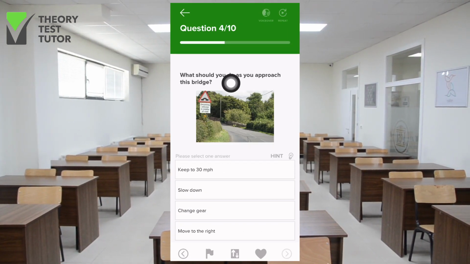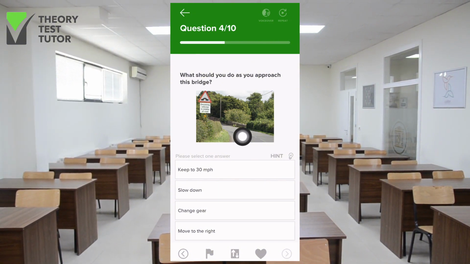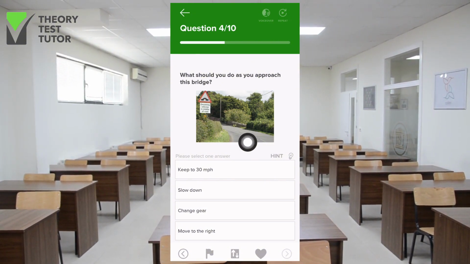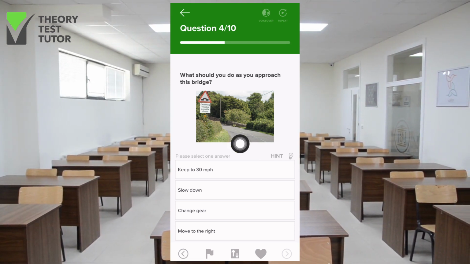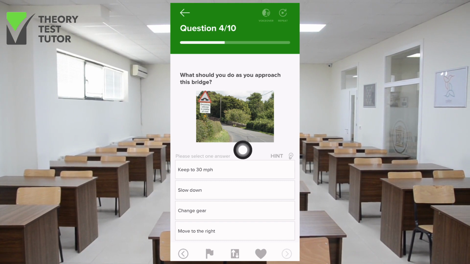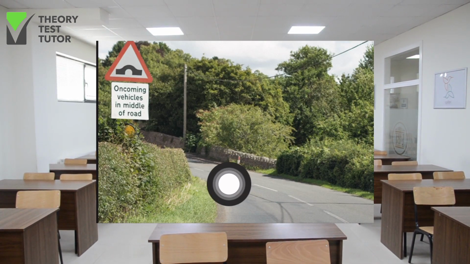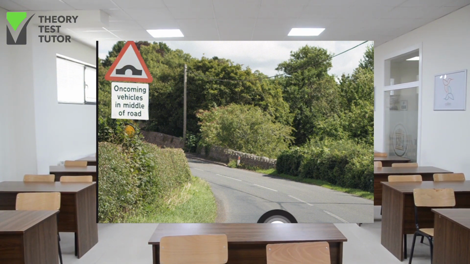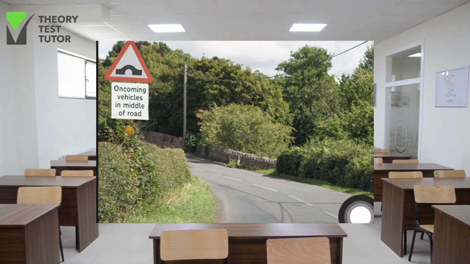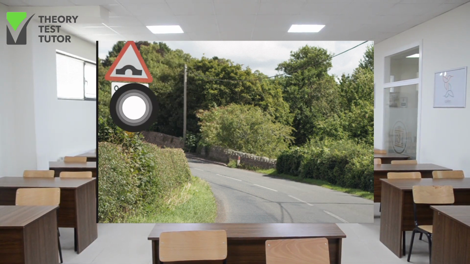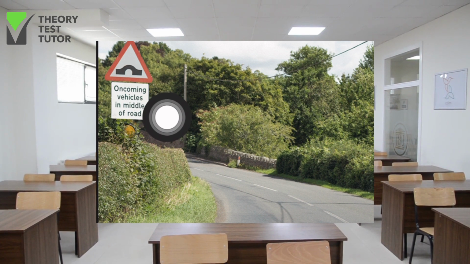Okay, question 4. What should you do as you approach this bridge? Okay, so this bridge here, what do we do as we approach? We're going to be here on the left hand side of the road. What do we see here? Okay, when we get an image, we get a photo, we have to analyze it. We see that there's a bridge here, the question tells us, then we have a sign warning us of some sort of a bridge here.